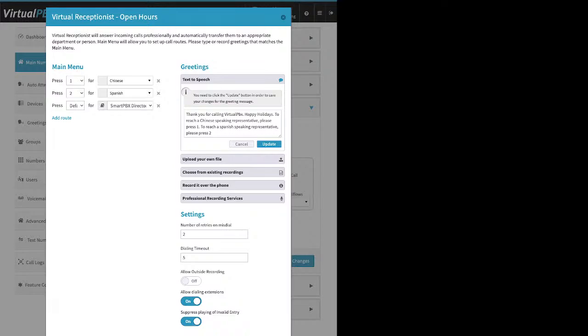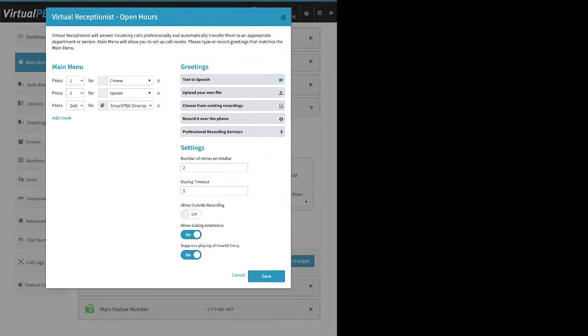However, once you update, save changes, the system creates the file name for you, and it just reuses the same one, right? So in this instance, it will name it main open hours menu TTS, right? If I listened to it, said, oh, that's a little off, or I forgot someone, or I forgot a menu option, right? And I edit this and click update, save changes. Now I have two files that say main open hours menu TTS. So if you make use of a text-to-speech greeting, I recommend after you create it, go to your greetings tab over on the left, and then change the name, just so it's something you can recognize from a pull down.